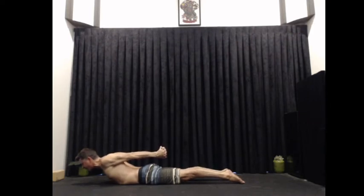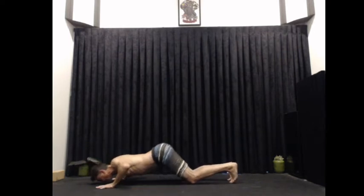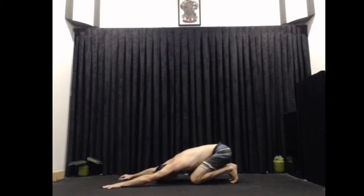Take one more smooth breath in. Try to keep the belly relatively soft. And then hands, knees, nose to the mat. Glide back into child's pose. It's a little trickier than it looks.